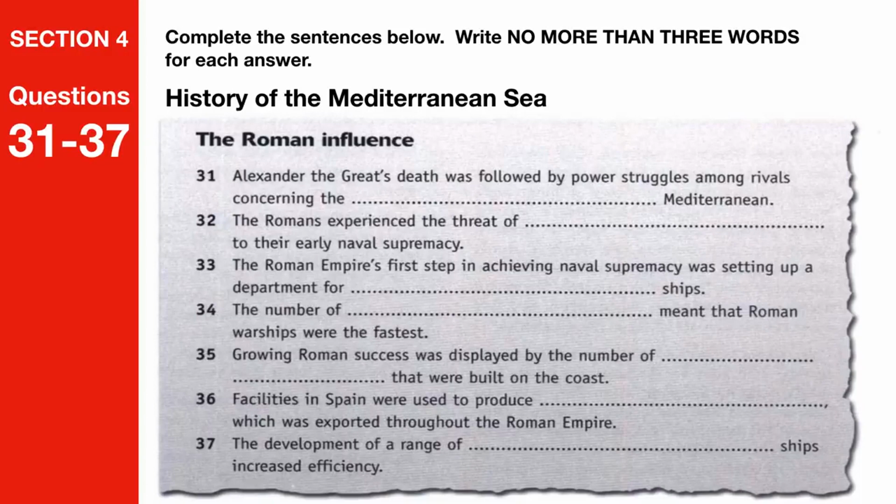Now, in looking at the history of anywhere, we need to accompany our discussion of the facts with some consideration of what facts mean, or which facts have meaning. But more of that later. Let's start with looking at one very important period of the history of the Mediterranean, the period of Roman influence. This was born out of the death of Alexander the Great. His grip on the area went, and what directly ensued was a period of intense conflict which focused on the eastern Mediterranean, as opponents sought to gain control of that area.